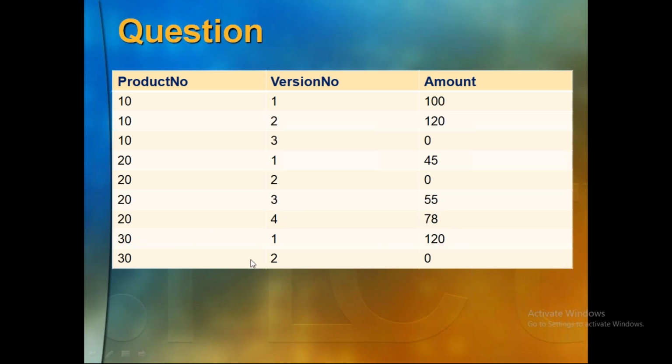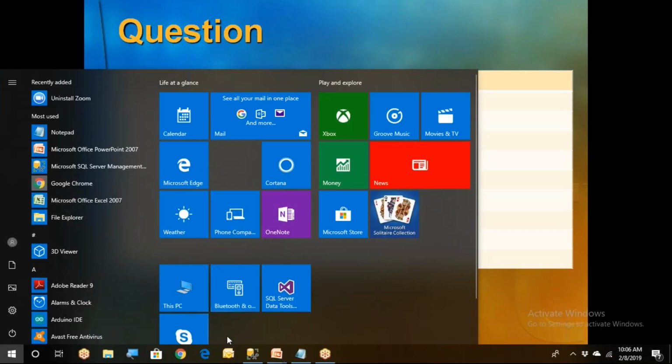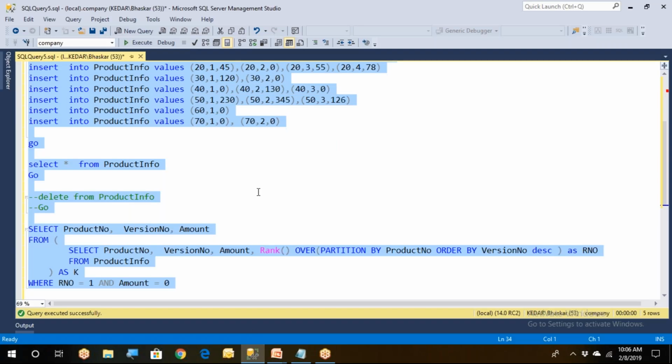For product number 30, the highest version is 2, and that is 0. The final output would be 10, 3, 0, and 30, 2, 0, where the highest version has the amount equal to 0 for each and every product. So this is the query that they had given.